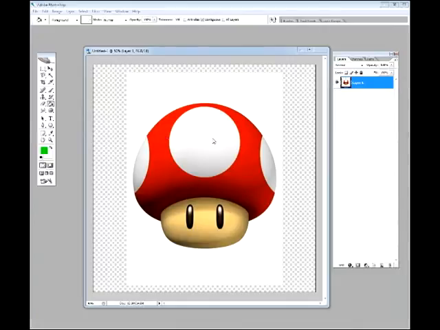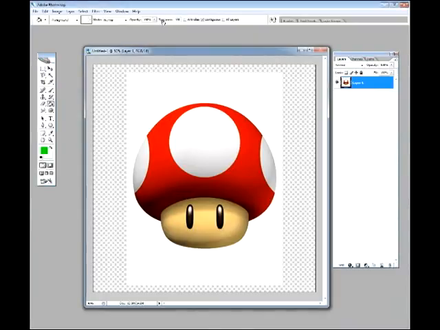Next we have the paint bucket tool. This tool is a lot like the magic wand tool because it deals with tolerance and it deals with selecting various colors. You'll see that you have tolerance, anti-alias, contiguous, and all layers, just like with the magic wand tool. Pretty much all the stuff I said about the magic wand tool applies here. Leave anti-alias off, contiguous on, and have your tolerance somewhere around 30 usually.